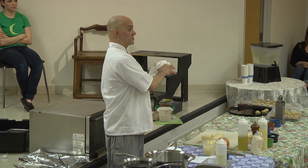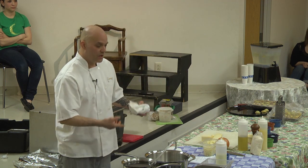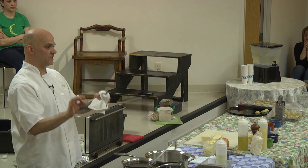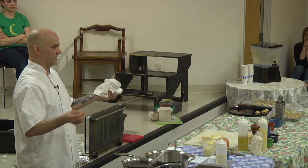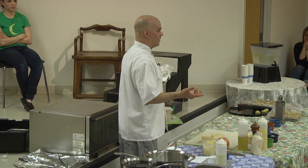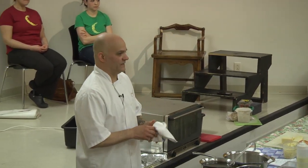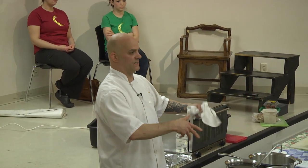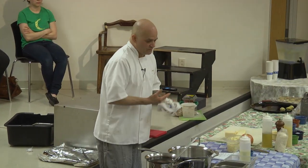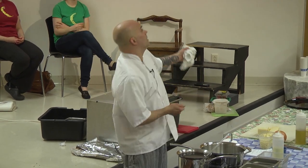I don't think you should be eating straight raw pork because then you would probably risk getting trichinosis. But eating something on the rare side with pork in 2015, you're not going to suffer from that. I'm alive. I eat all my pork pretty much medium rare. And once you get it out of the oven, you can let it sit, and it'll probably get to 165 after it's sat for 10, 15 minutes. So we're going to let that go, and I'm going to start the risotto.